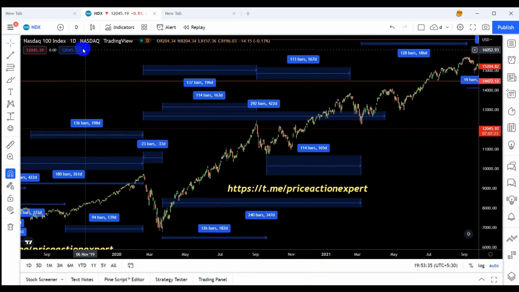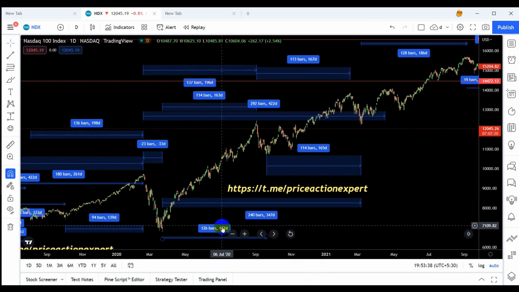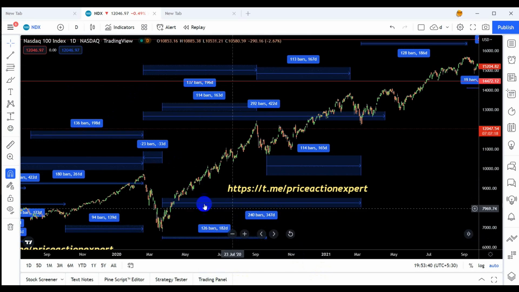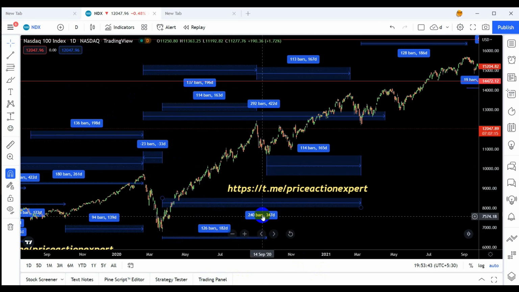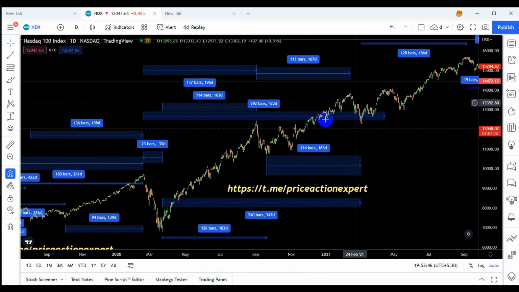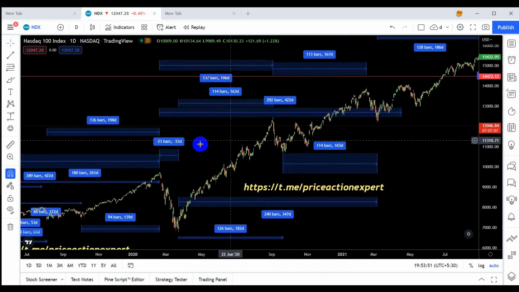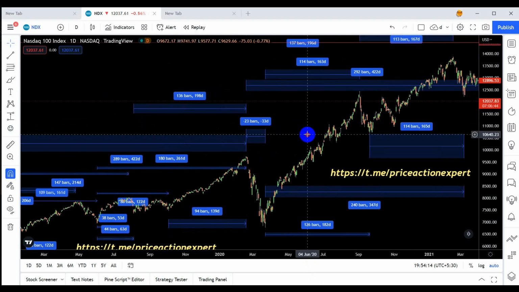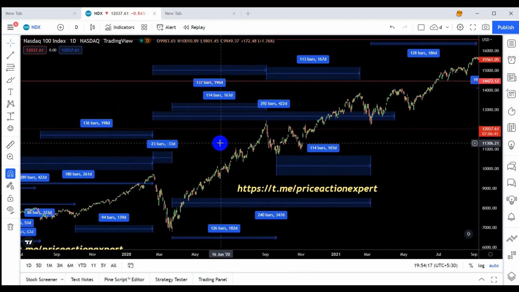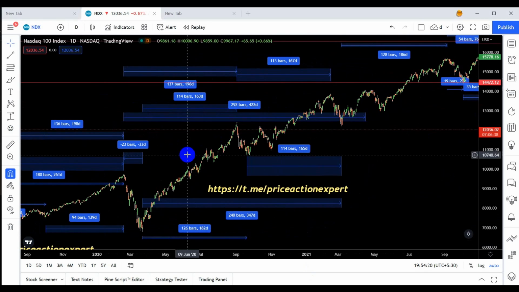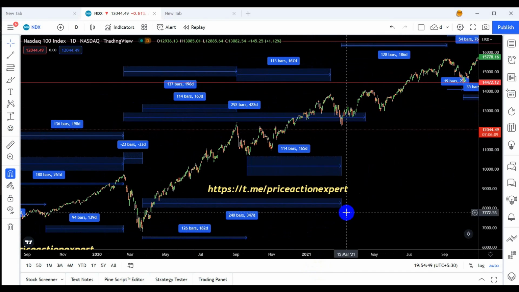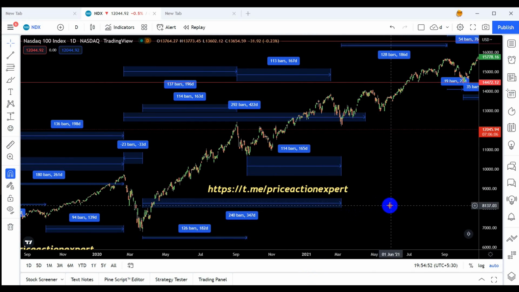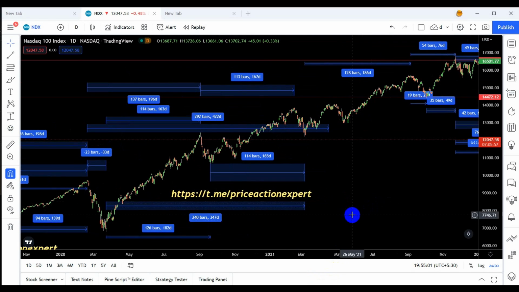This is the NASDAQ daily chart. Here I have marked the number of days from low to low, from high to major high, from high to major low, etc. I have marked this for a couple of years. Based on the past we are going to forecast the future, and the future is just the repetition of the past. So I'm going to prove that with numbers, with some exact and accurate results and forecasts here.